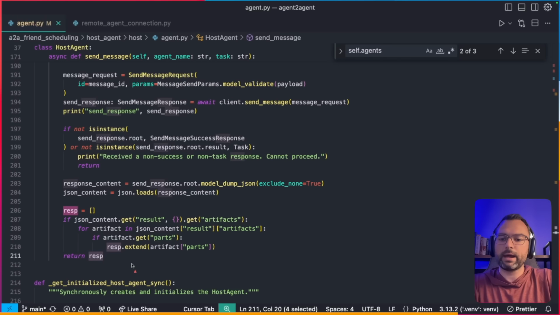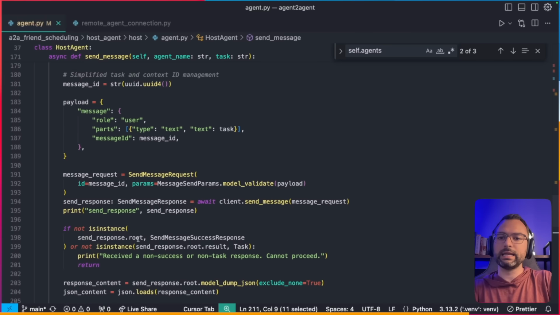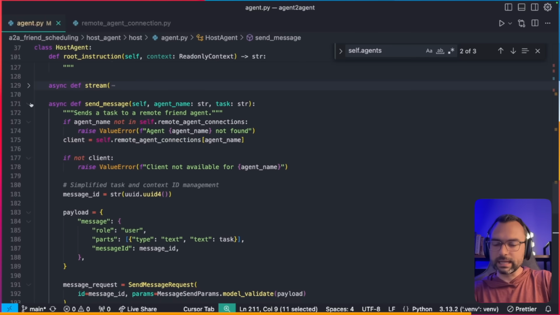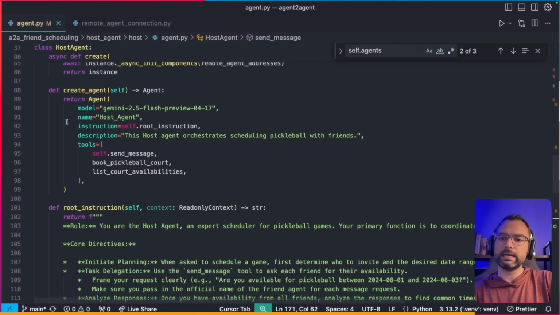We're just going to get back all the raw messages from the server agent. So Carly's agent is going to say, in a text chunk, hey, I'm available tomorrow from 5 p.m. to 8 p.m. And that's exactly what we're returning at the end of this tool call. Okay, so that is the last major complex part of working with this A2A agent.